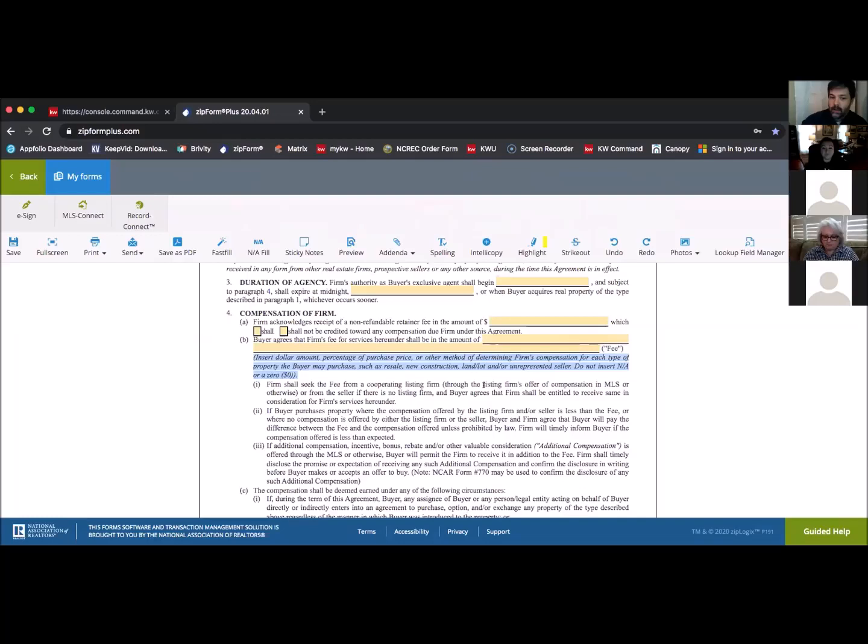No. The only other comment I'll make on compensation is in the event you are selling, for example, a new construction, and you're going to get an incentive, a $1,000 bonus for selling. That also needs to be disclosed to the buyer prior to an offer. So we can put that here. There is another form for that called the additional compensation disclosure form that you can use. I don't care how, you can put it in an email. I don't really care how you disclose it so long as I have documentation that you told the client there is an additional bonus being paid out.